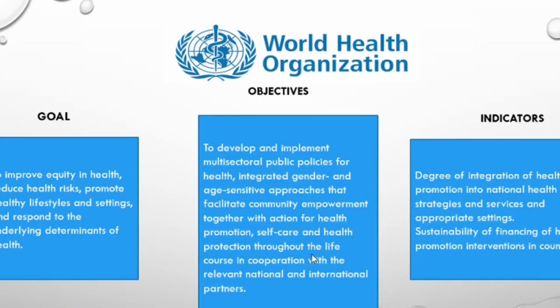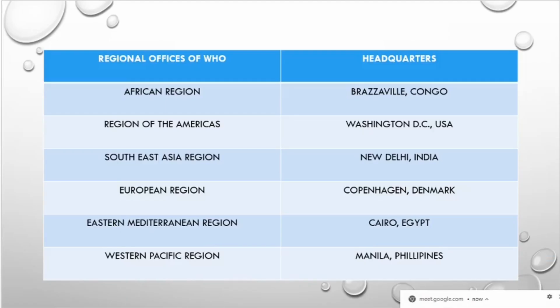Now, what about the World Health Organization? So this World Health Organization might come as a short note. So these are the regional offices of WHO. Somebody might ask you in the exam, how many regional offices are there? So there are 6 regional offices of the WHO, and we belong to the Southeast Asia region, and the headquarters is in New Delhi. So you have to remember at least which region you belong to. So we belong to the Southeast Asia region.